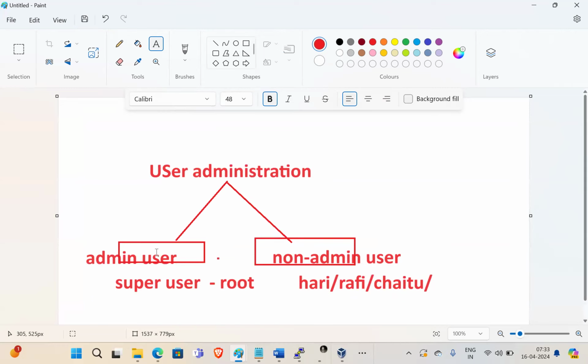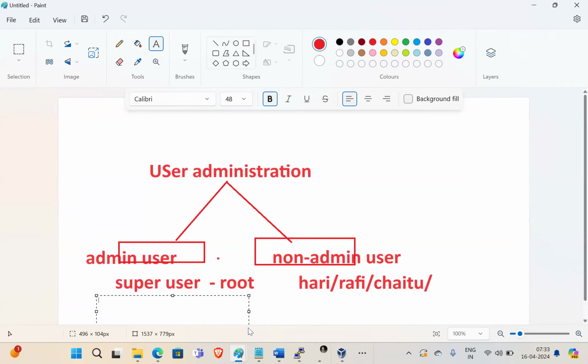A super user can do anything, but a non-admin user has a certain limit of permissions. For example, a non-admin user can execute only the bin commands, but the super user can execute both bin and sbin commands.